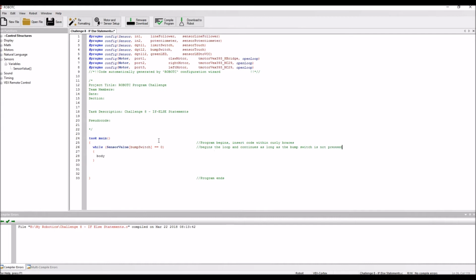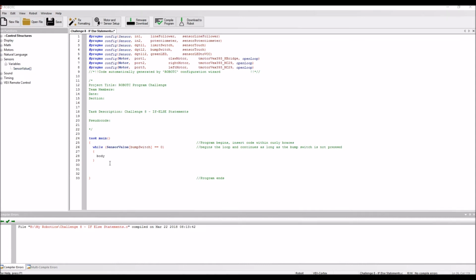Okay? This is our out. Okay, so we've got the while loop, the infinite loop. It's going to go on until the bump switch is pressed. So as long as the sensor value bump switch is equal to 0. So in other words, remember with our bump switches, they're digital. It's either on, which is a 1, or off, which is a 0. So as soon as you press the bump switch, that's going to tell the program, oh, 0, and it's going to shut it down. Okay.